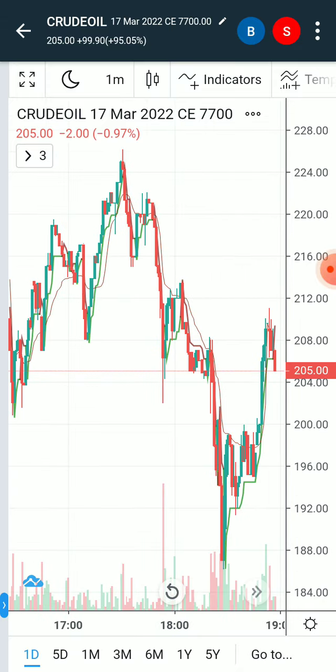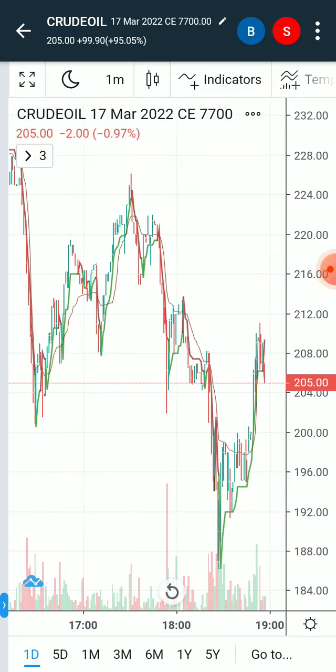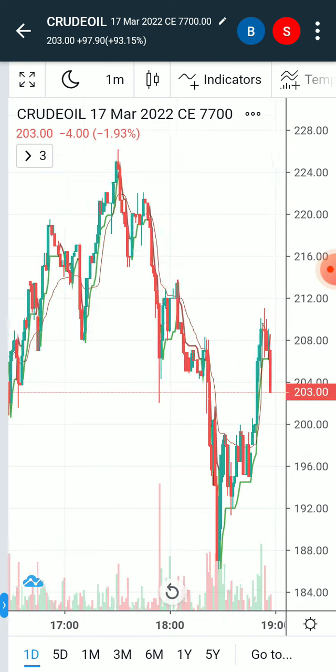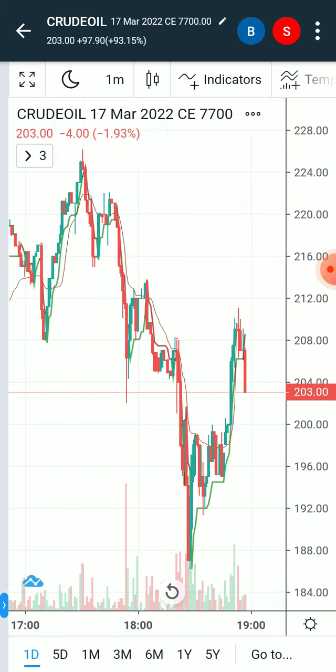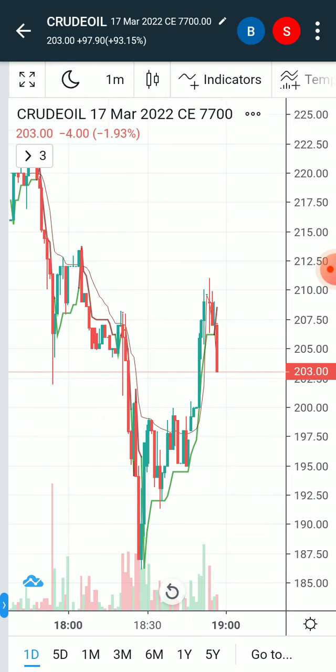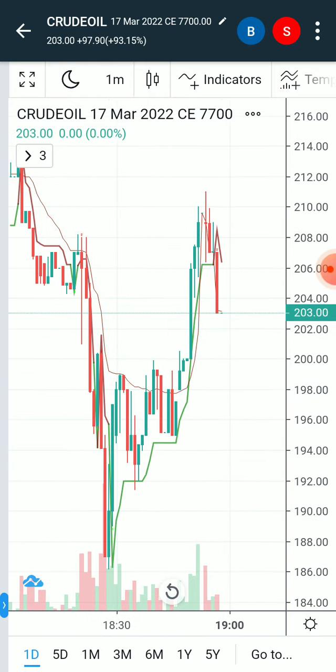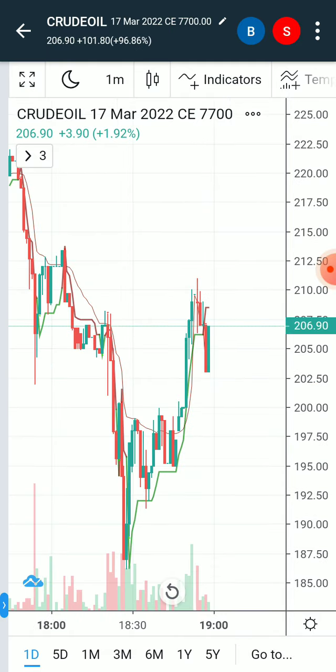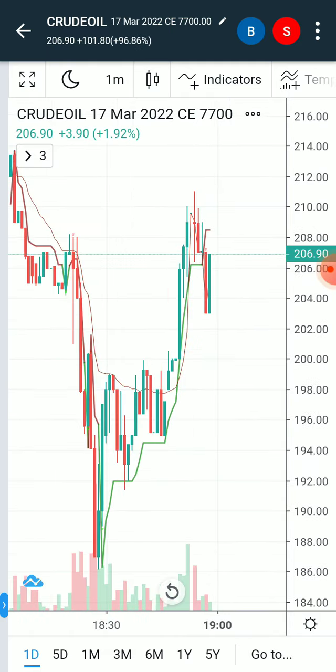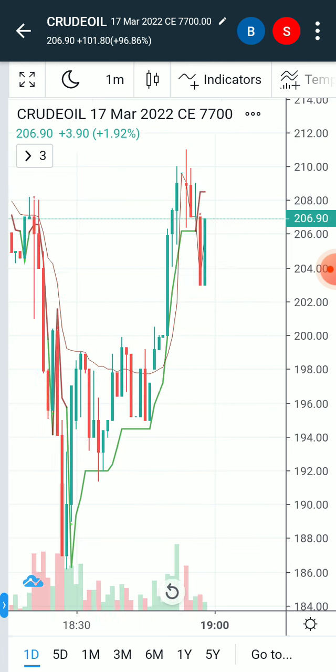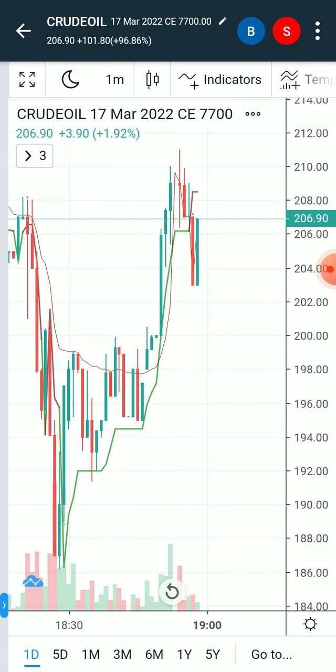You can see so many head and shoulders forming over here, so many M patterns, double top patterns, right? See, if I had not exited from here, then I would have lost all the money. But you can see there is no support, right? So this happens sometimes. It is back up again. So that is what trade is.